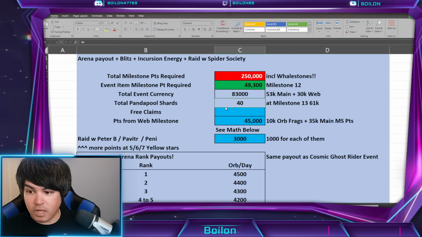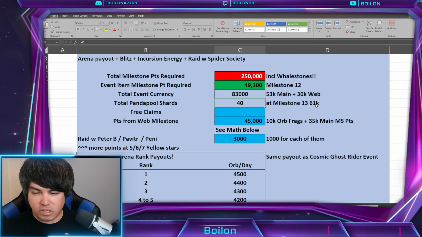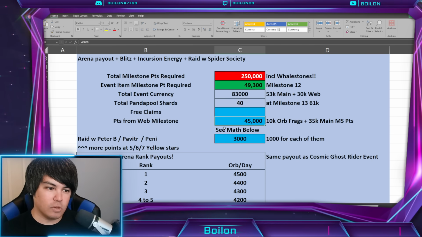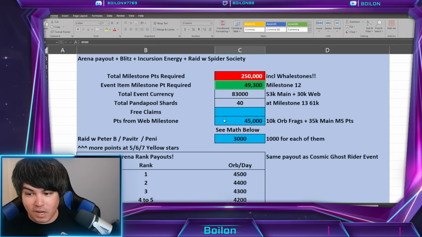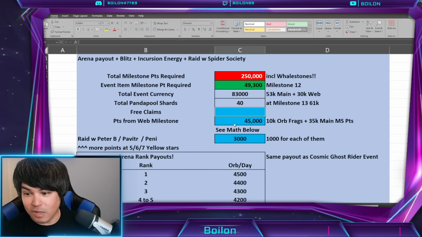Pandapool shards is 40 shards at milestone 13, which is 61k. This is fairly reasonable to do if you're able to clear the web milestone. This is super, super important because the web milestone gives you 45,000 points, and this is a lot. You can see it's pretty much the event item. If you can do this, this is pretty much getting you the event item. With the free claim, it probably is there.